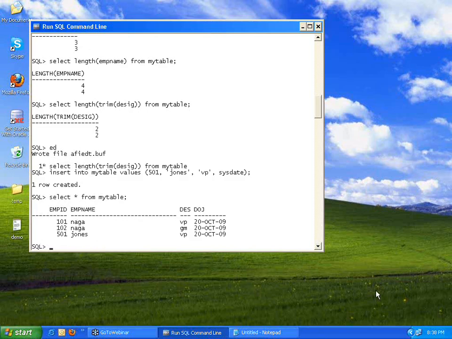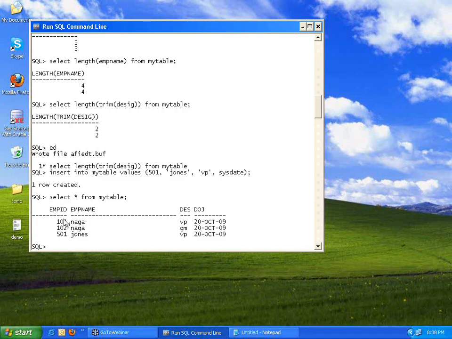In the first class, we talked about filtering and sorting. Now these employee names are stored like this. The employee ID is like this. When I say select, by default it is sorting based on the employee ID. Now I want this set of rows to be displayed in the descending order of employee ID.